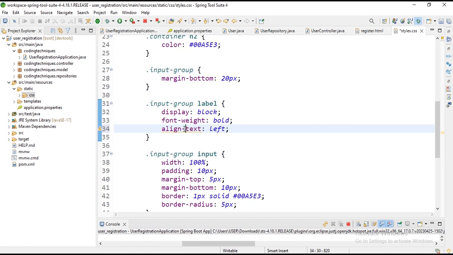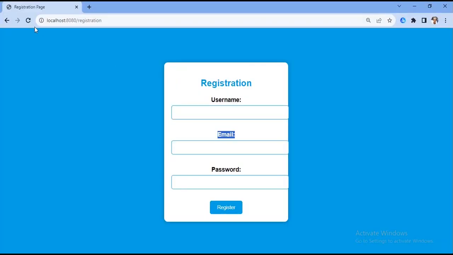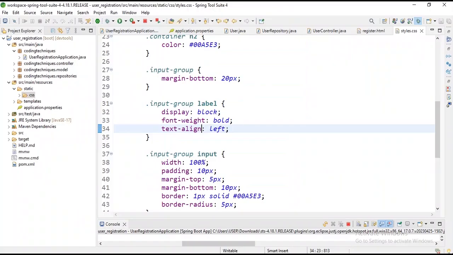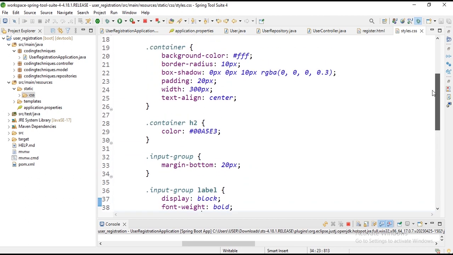Okay, this is supposed to be text-align to left. So let's check, so we have it here. This is normal, and then let's go and check for the input.